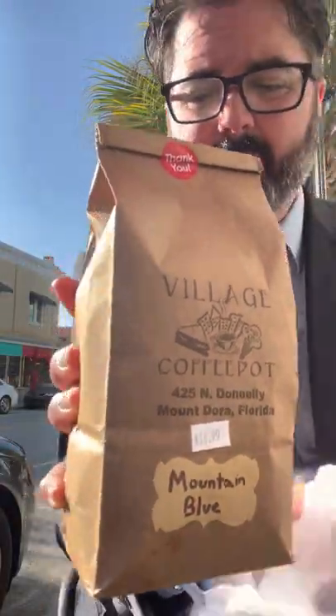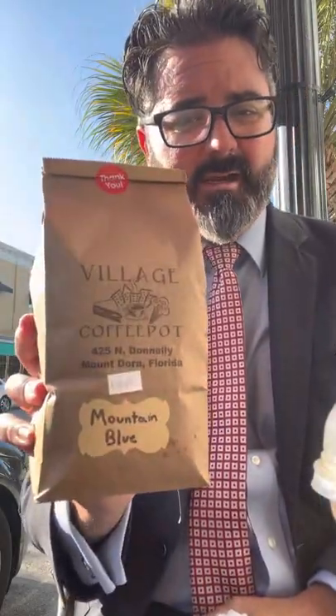I will also say that I picked up — and this is a preview for a coffee three-way — I've got the Village Coffee Pot Mountain Blue. They had other flavors, but I asked them, listen, I'm going to do a review. I'm going to do one that's cold brew, one that's drip, one that's espresso. What's your best flavor? I was looking at a chocolate raspberry, which would have been to the wife of the boss's chagrin — I'm sure she would not have enjoyed that, she does not like raspberry. They had a vanilla, they had a hazelnut, but I was drawn to this. I didn't know what it was. I think he told me that it's a mixture of Caribbean coffee flavor. So I don't know what to expect, but this is going to come up some other time.